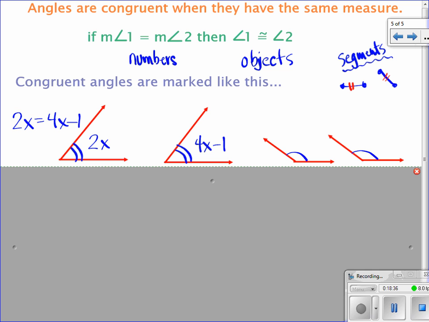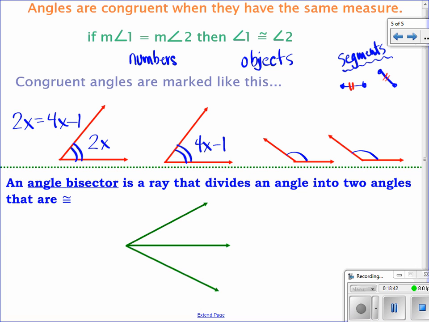Okay, another thing that creates equal angles is what's called an angle bisector. Now, angles don't have midpoints like segments do, but they do get cut in half with an angle bisector. So this right here is the object that is cutting that angle in half. Well, if something gets cut in half, what do we know about these two angles then? Yeah, because it gets cut right down the middle. So this angle will be equal to this angle. So in the homework and also on the test, anytime you see bisector or it got bisected, you now have 2 equal parts. So you can set them equal to each other. So it would be similar to what we have up here.